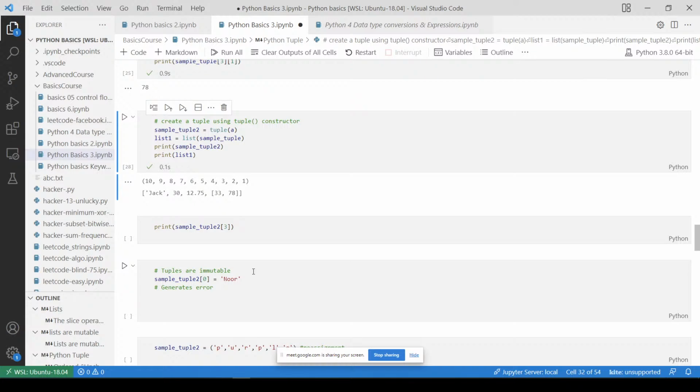So if we have a list of the rank of all the students in the class, and throughout the program we're not going to change the rank of the people, or add or delete people, then we use a tuple. Say every time we do an operation in the program, something is going to change: either the order of people is going to change, or more people are going to get added, or some people are going to get deleted.